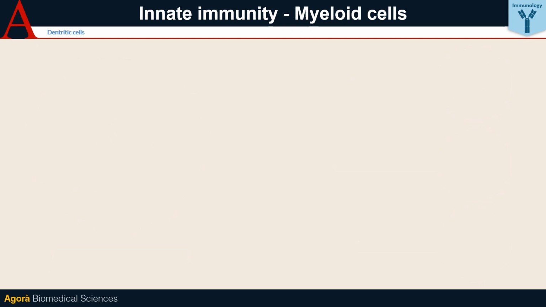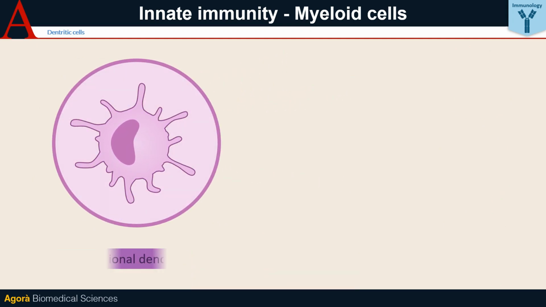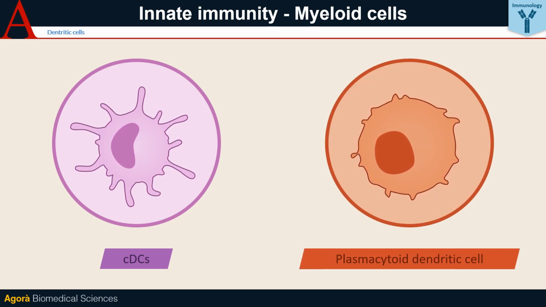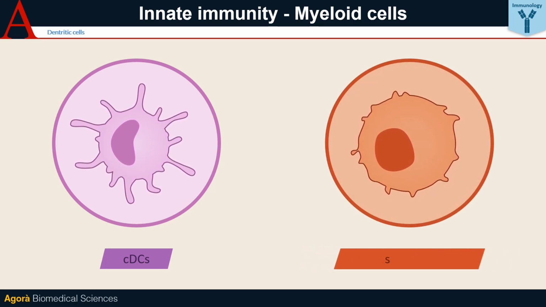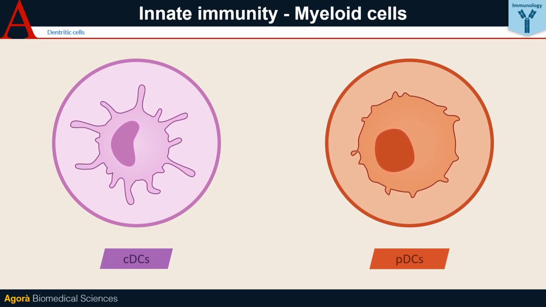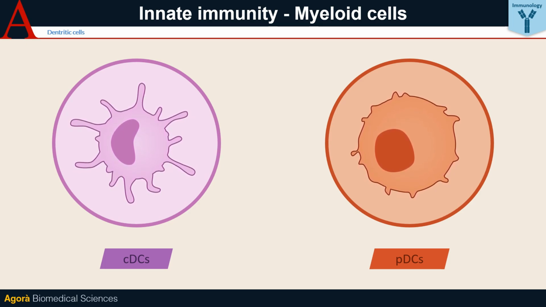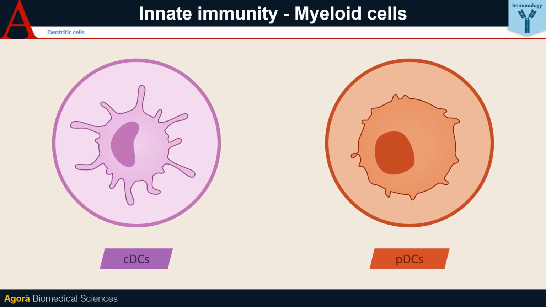There are also dendritic cells, which reside in the lymph nodes and peripheral tissues. There are two types of dendritic cells: conventional dendritic cells, cDCs, and plasmacytoid dendritic cells, pDCs. Only cDCs are myeloid elements, while pDCs are a less represented category and have a lymphoid origin. Unlike the other myeloid cells, DCs are not involved in the first line of defense, but more in processing antigens of phagocytized pathogens and presenting the antigens to the lymphocytes of adaptive immunity.